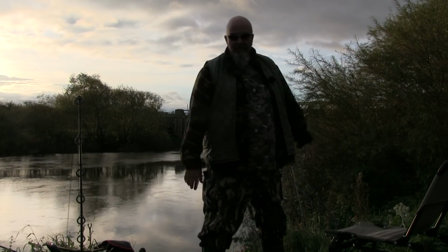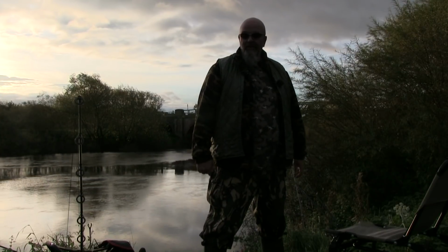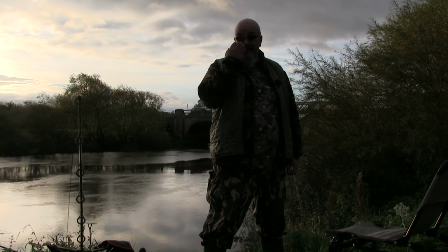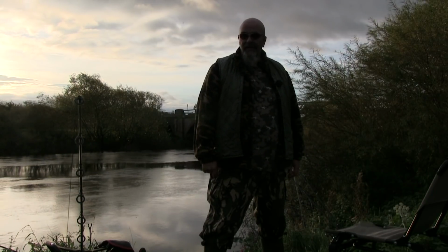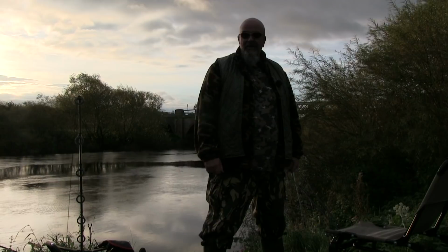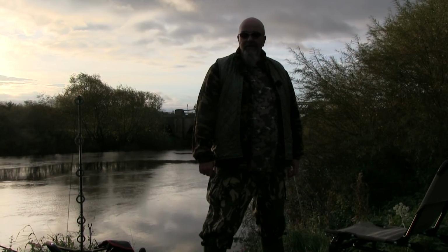As I say, we've never fished it before. We've heard that there's some reasonable pike in here, but I think they're few and far between, and I don't think there's necessarily hundreds of jacks, so we're going to have to fish and see how we go. It'll be a bit of a video diary, give you updates as we go through the day. Let's get going and see how we do from there.